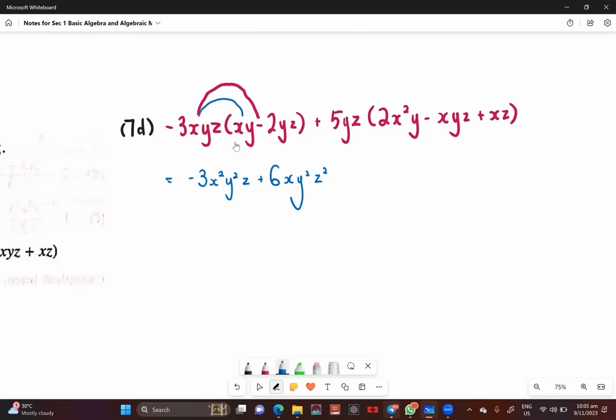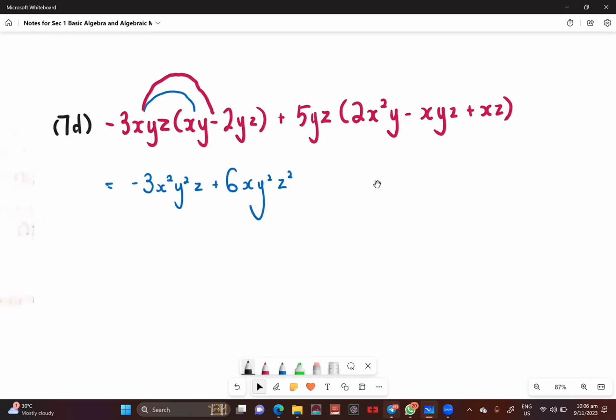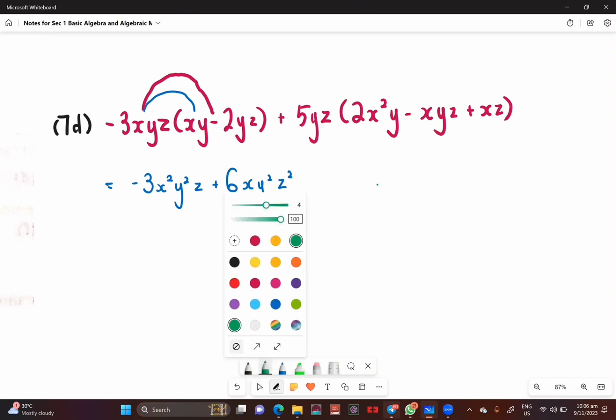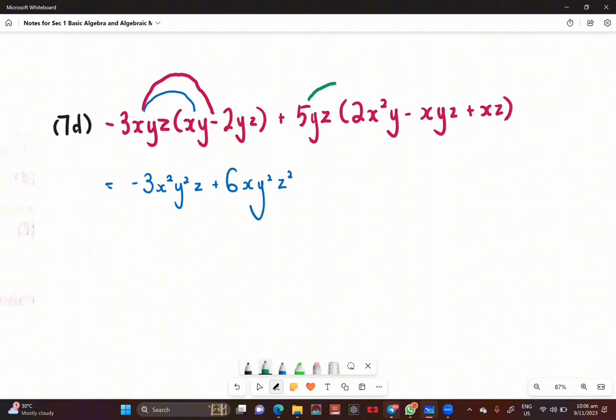Okay, perfect. Now, if you are just starting out on a concept like that, on algebra, what I would encourage you to do is to use different colors to draw the rainbow. I say that again, use different colors to draw the rainbow. So let me just show it to you. Let's go with the next one.